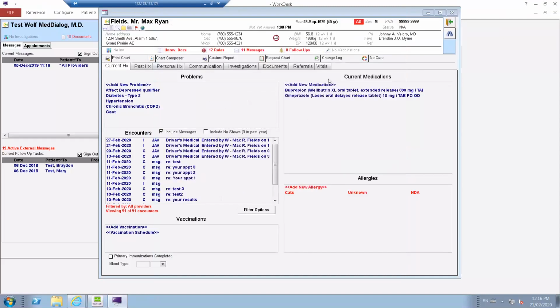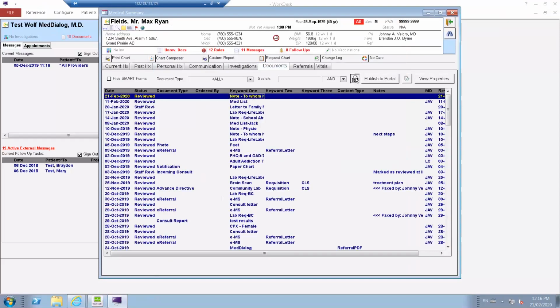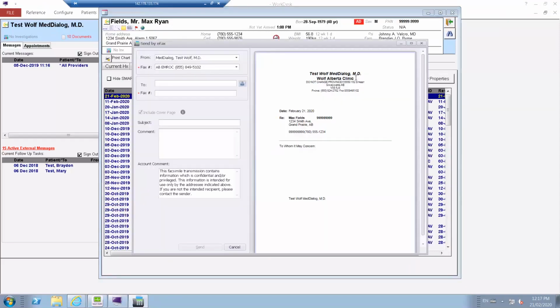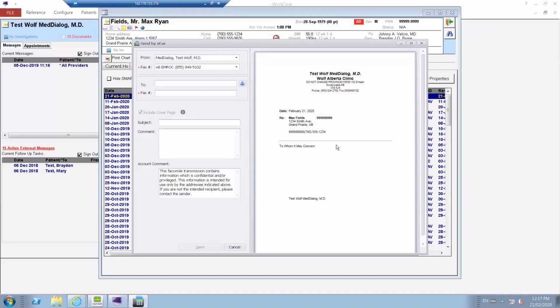Another key area that we have high volume use is, as you guys know, the Documents tab. If there's something in here that I want to send out, let's say, for example, this to whom it may concern note, you may notice that as I clicked on it, that same fax icon appeared. Just a matter of single clicking that, and this is your first glimpse into the user interface window to send a fax. Obviously, we have the preview over here on the right. It will preview all pages of the document. So if it is multi-page, you will be able to scroll down and take a look at what you're sending. But on the left-hand side is where we're doing the data entry.